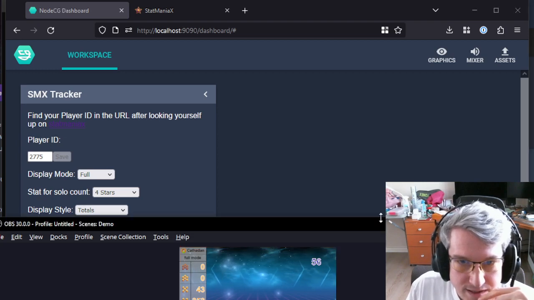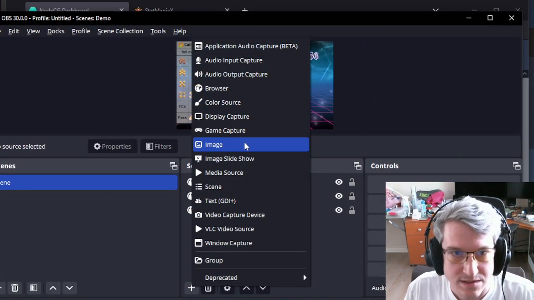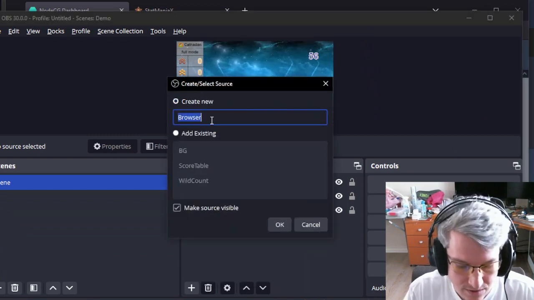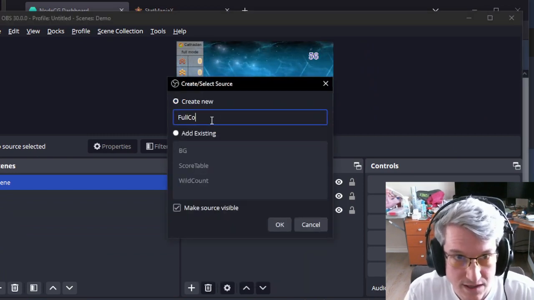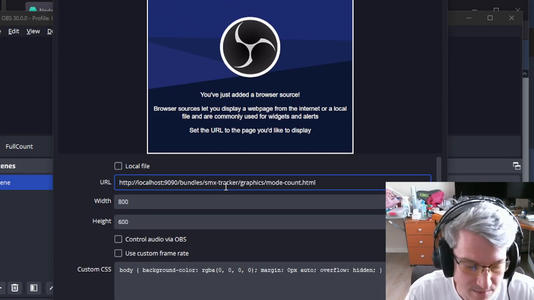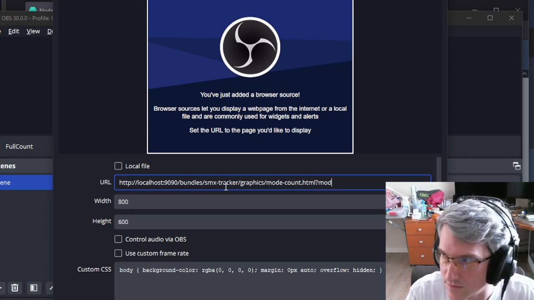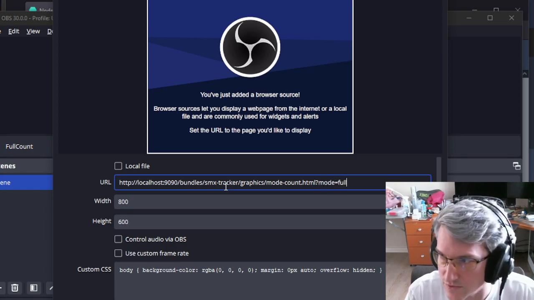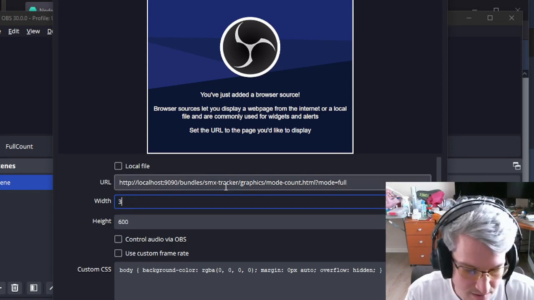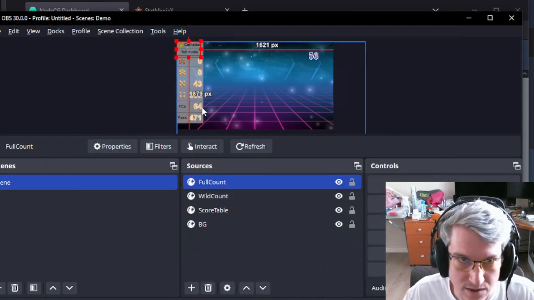And the nice thing about this is I can add multiple ones targeted to different modes. So let's add a second one here. We're going to say full count, and I will paste the same browser source in a second time. This time adding at the end, question mark, mode equals full. Set the same width and height, click OK.